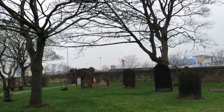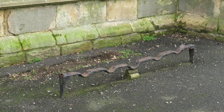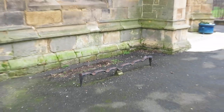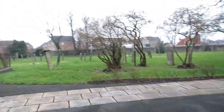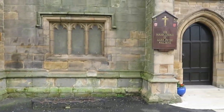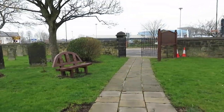Coming round to the front of the church and the entrance, you can see the old stocks, which don't have the top part on anymore — that came off some time ago, probably just damaged with age. It's now kept inside the church, but whenever they have events it's always put out so people can see properly how it would have looked. I'm sure lots of people can remember this church — got married here, christened here, came to Sunday services here — because it was a very popular church, and I believe it still is.